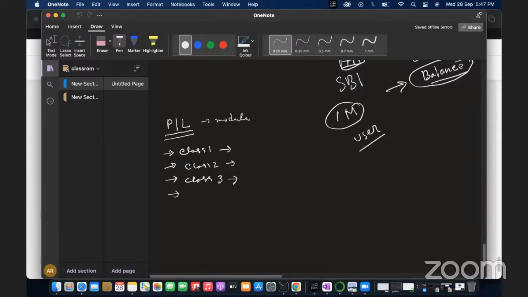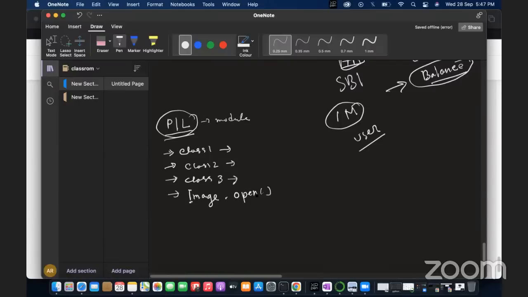Inside this PIL module, one class is Image, starting with capital I, and inside this Image class there is a function called open.